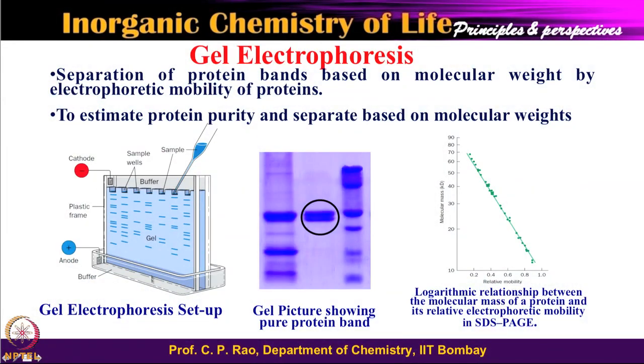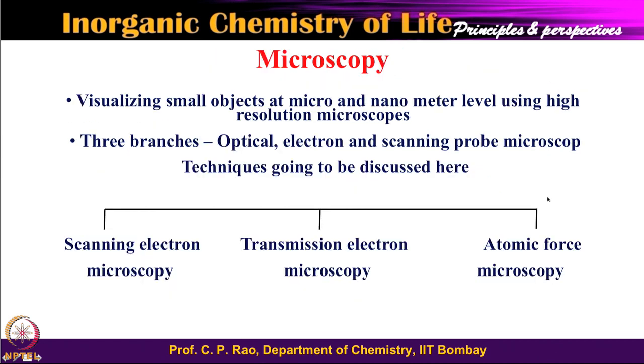It looks like this. You have on one side the charge, that is plus, and the minus applied. So, between these two the flow will be happening. The flow of the proteins is because of their shape, because of their size, because there is charge, etc. So, based on this, you can in fact bring a correlation between the molecular weight and the logarithmic relationship between the molecular size of the protein and its mobility, the electrophoretic mobility of these. So, these are logarithmic scales, people look at that. So, you can find various things there.